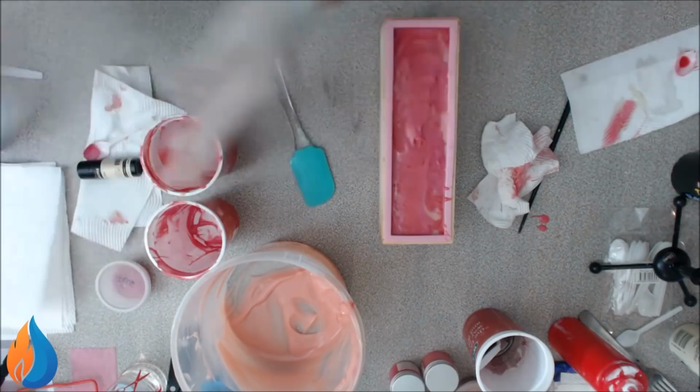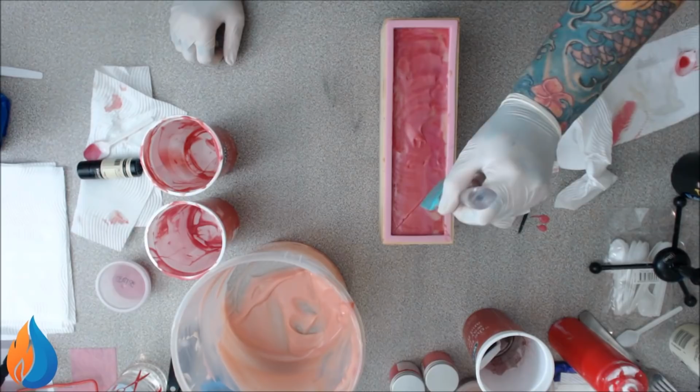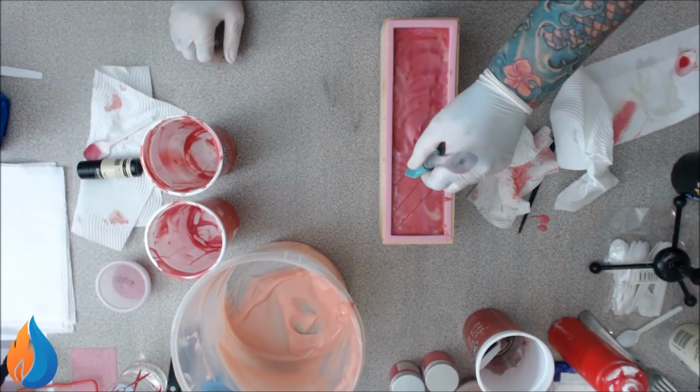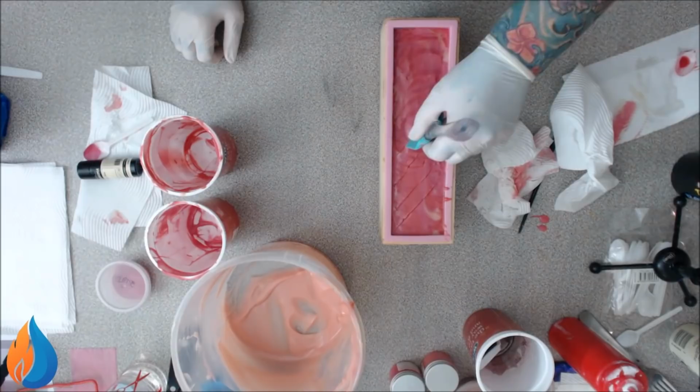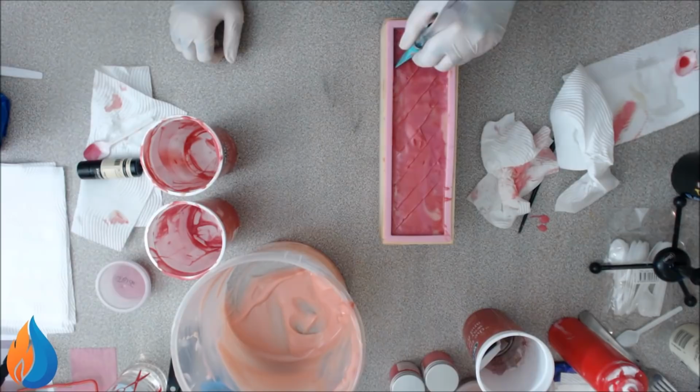I need to pull my sleeve up. Yeah, just the tip of the spatula. And see, just pull up and it creates a line. I have stupidly shaky hands, but that's all I'm going to do, all the way down the soap, although I think I'm going to do them closer. I think I'll do one in between each of these as well.